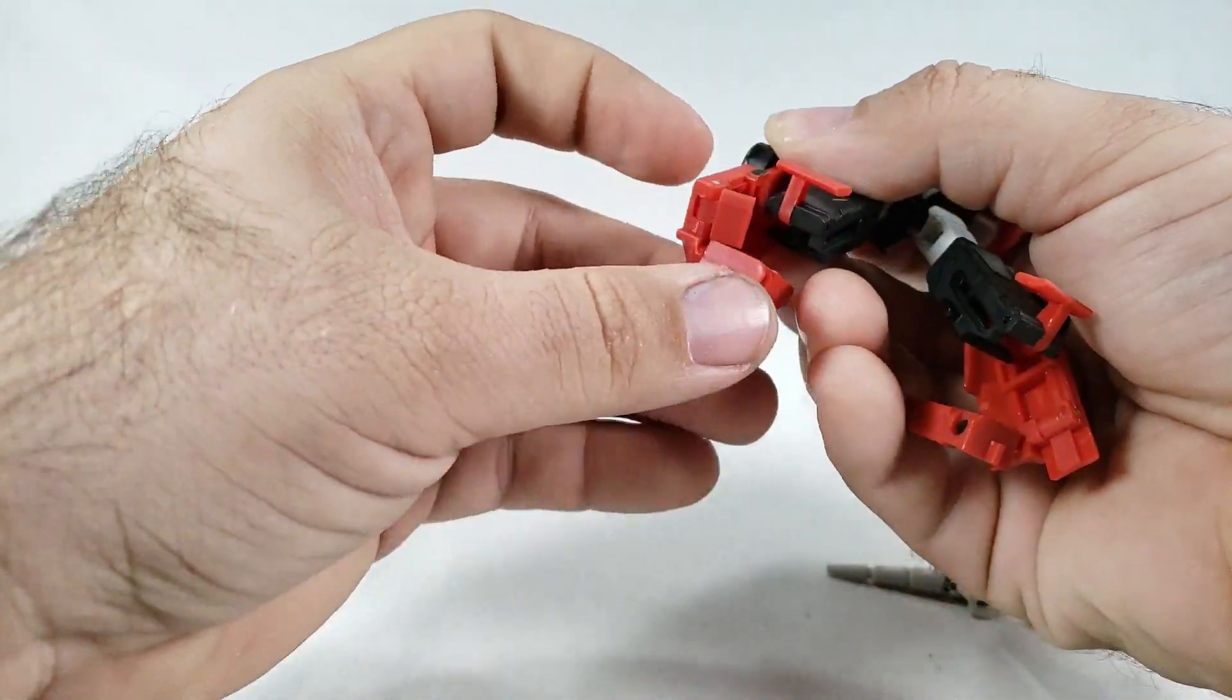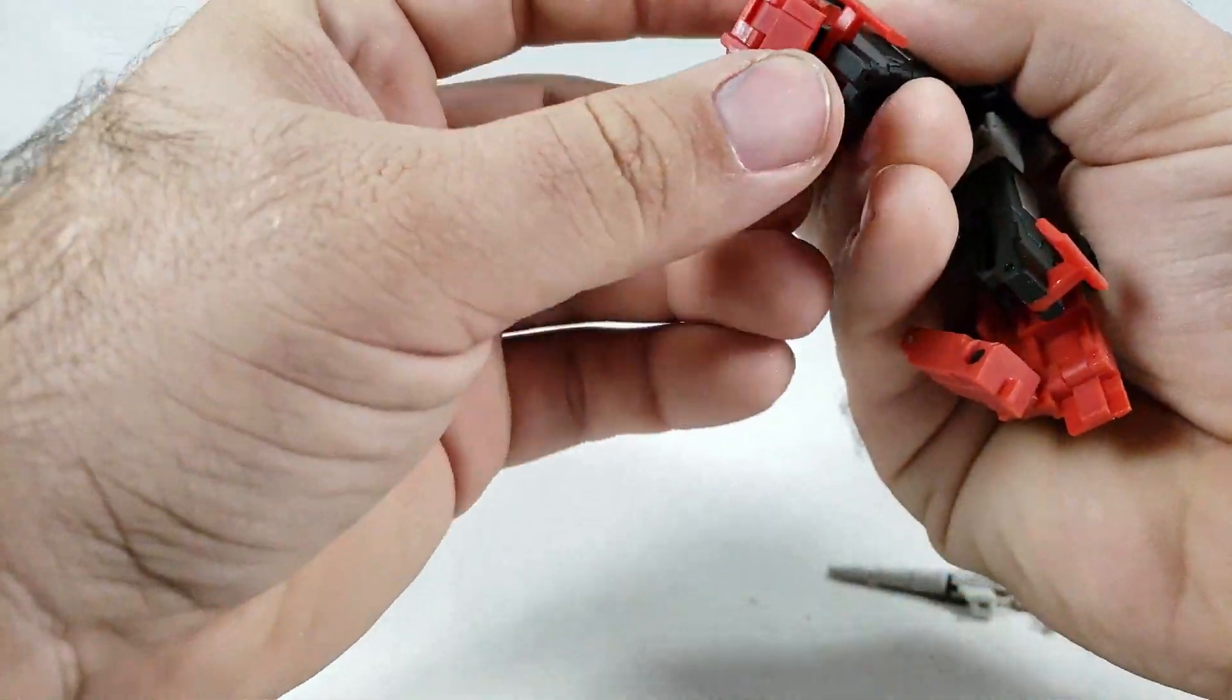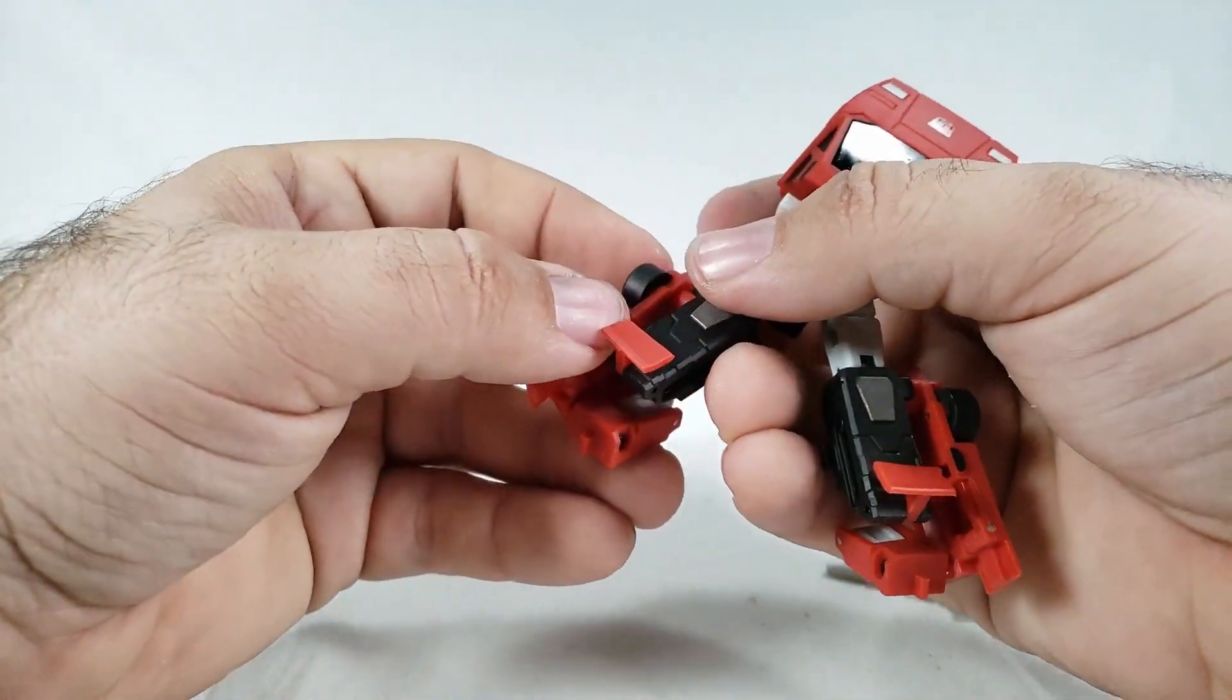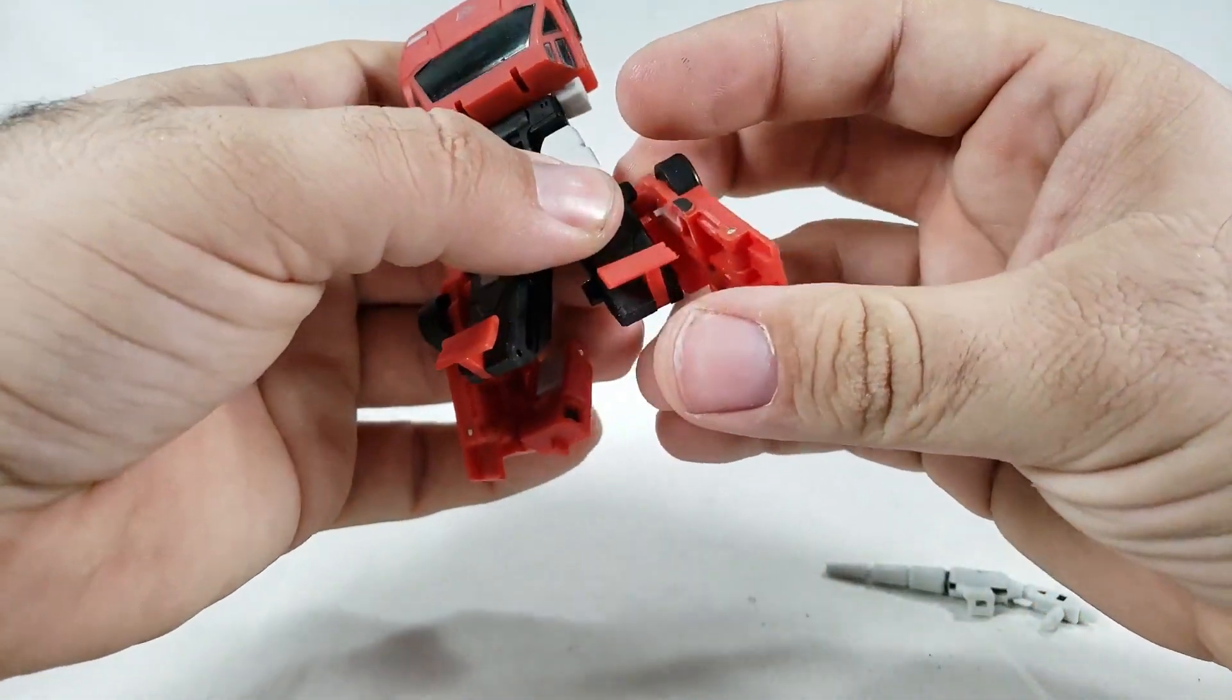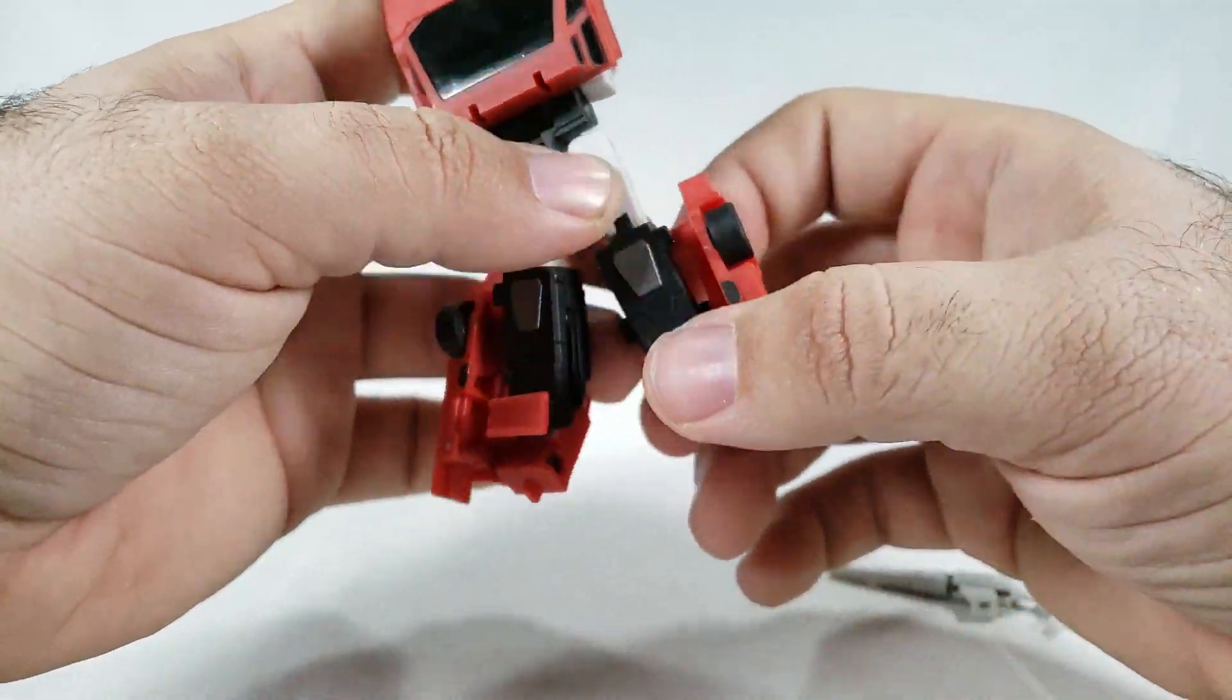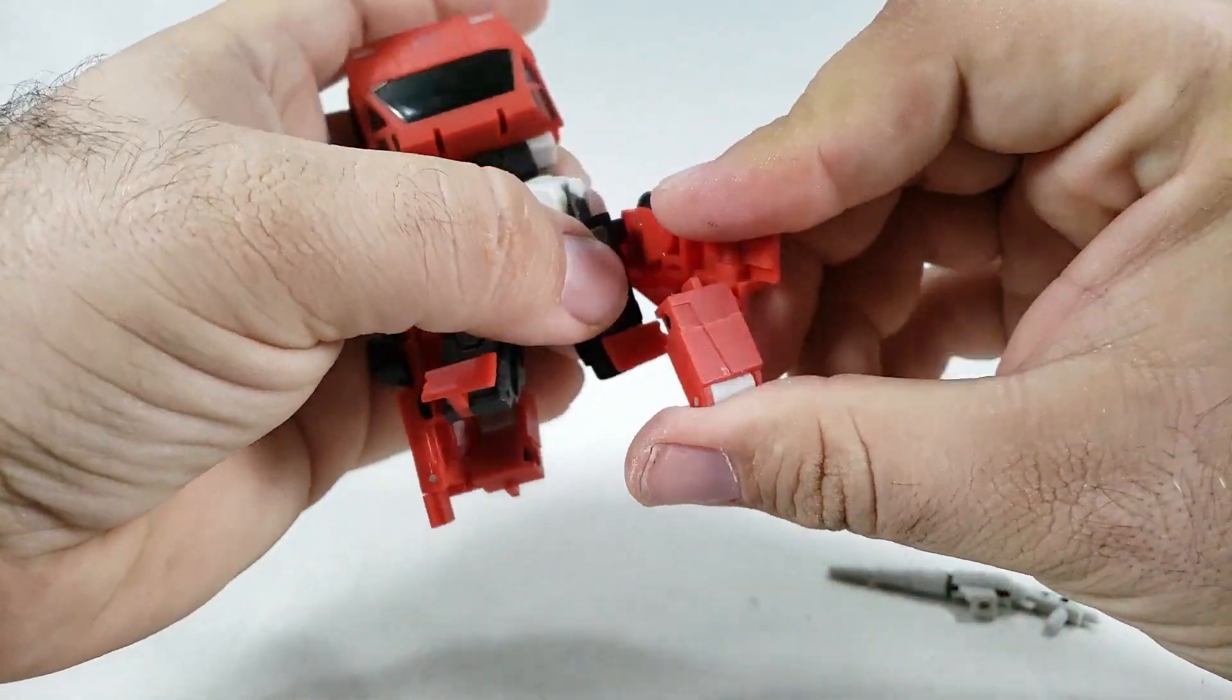Remembering as I go. Why consult the instructions? I'll just try to remember how it goes otherwise. The problem is I have the transformation for the siege one in my head. So I was like, I know it doesn't transform like this. Come on. There we go. All right.